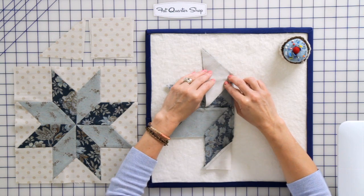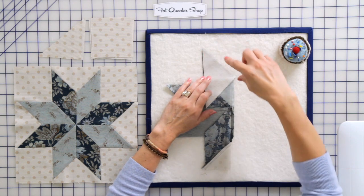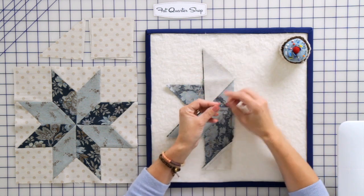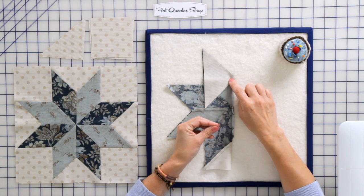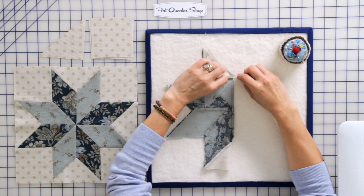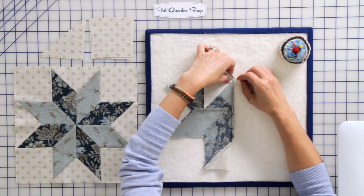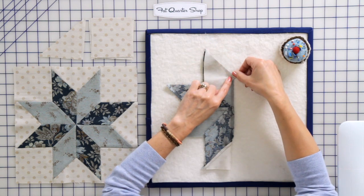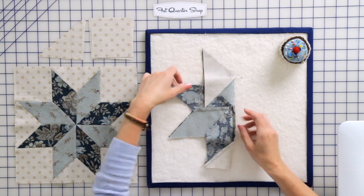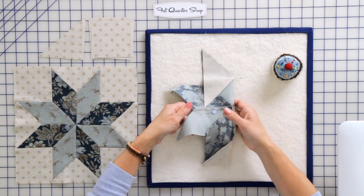Y seams seem scary sometimes because we think we have to go from here to here really quickly. No, take your time. One area at a time. We're gonna focus on lining our triangle from here to here, and what I like to do is take a pin. When I slide my finger I can feel the seam allowance under there. I can also feel it when I move my pin towards it. If you open this back up you can see where you're reaching out to the fabric that it's folded. So put a pin in approximately a quarter inch away from this side and a quarter inch away from this side. In case the diamond is opening up, don't be afraid to take another pin and close it up just to keep it close for yourself.